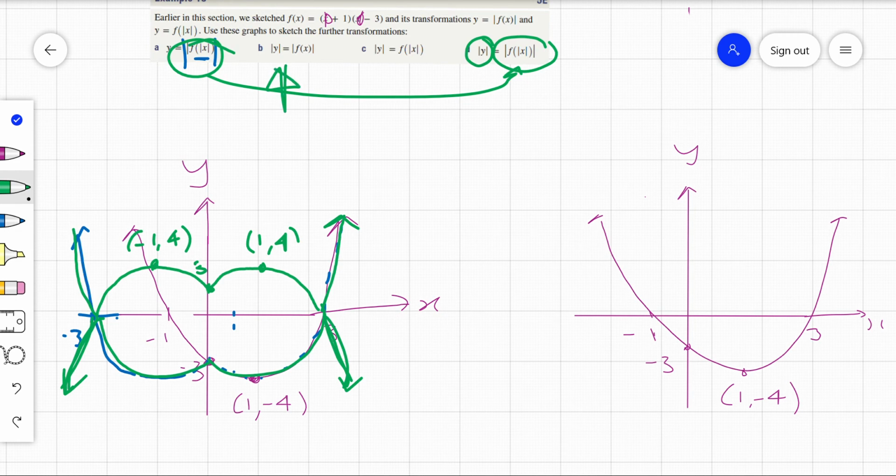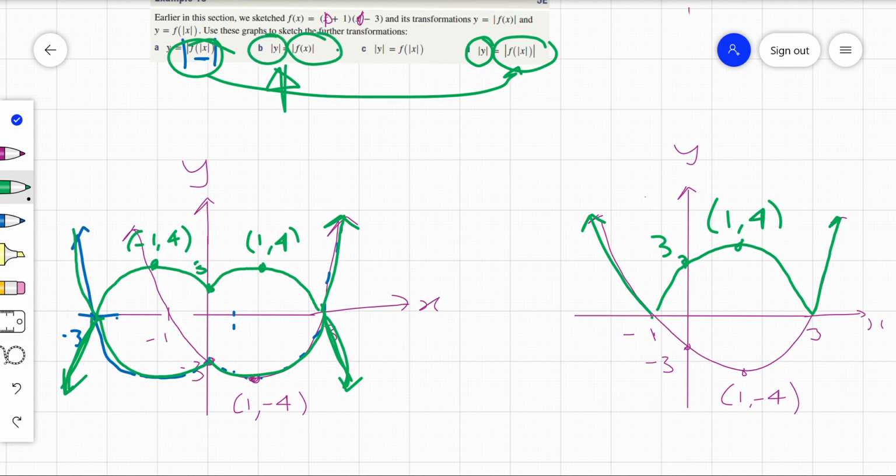Let's just look at that right-hand side. We want the absolute value of f of x. So wherever f of x is negative, we need to reflect it upwards. Wherever it's positive, we can just keep it. So it's now going to cross through 3 there, and this point here is going to be 1, 4. That's just this side, but on this side we've got the absolute value of y. Again, any negative parts we need to get rid of. Well, we've got no negative parts for that green curve. And then we can reflect.